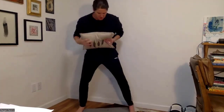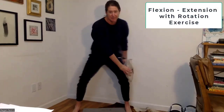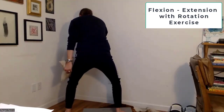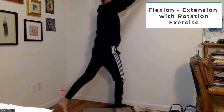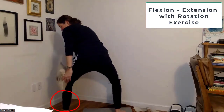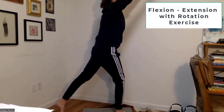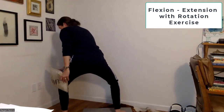All right, and then staying in line with this one, I'm going to add a little bit of a diagonal rotational exercise. So take your stance wide. You've still got your object or your weight. Start by your left knee. So I'll turn around. Now, left knee, and I'm going to take this up and over to the right. Notice my left foot. Can you tell I've pivoted on it? So more rotation. Bring it back down. Left knee up, reaching like you're trying to reach and put this away, right? Rotate on that, get that left foot to release and pivot. Up.